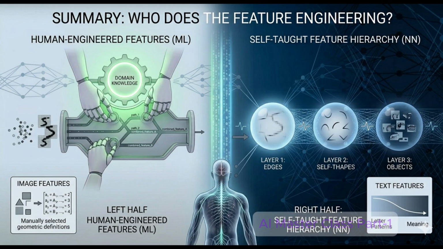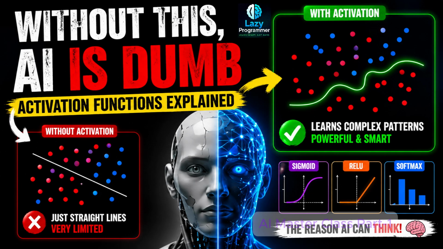With neural networks, it starts with raw data, and it discovers its own internal representation of that data. Layer by layer, it builds up an understanding of what features matter. For images, it discovers edges, then shapes, then objects. For text, it discovers letter patterns, then words, then grammar, then meaning. Nobody programmed any of that, it emerged from training. I hope now you are clear about the complete idea of an artificial neural network.